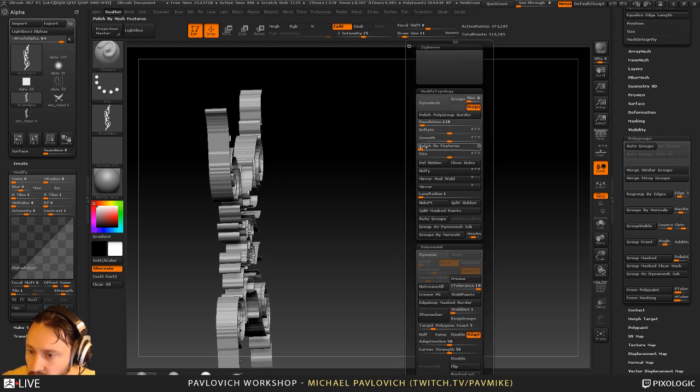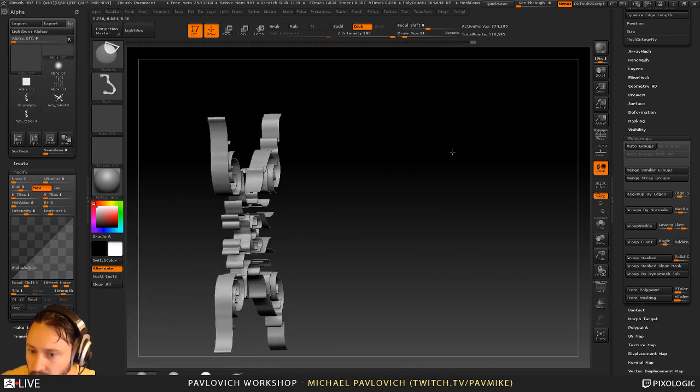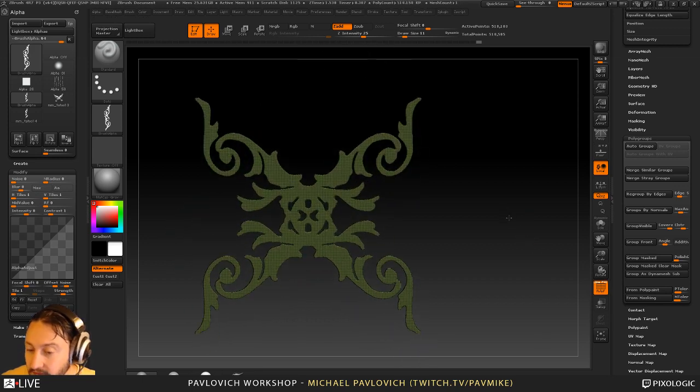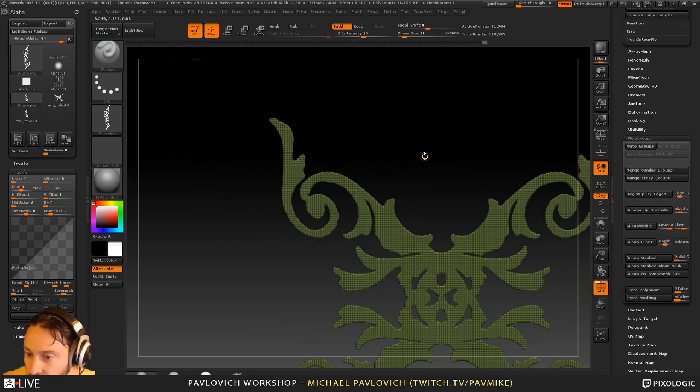You can also turn on open circle, and it'll lose a little bit of the volume, but it'll clean it up and make it really smooth. So you can kind of go through there and smooth that up. You can also Z remesh this if you want slightly cleaner geometry than just triangles here.